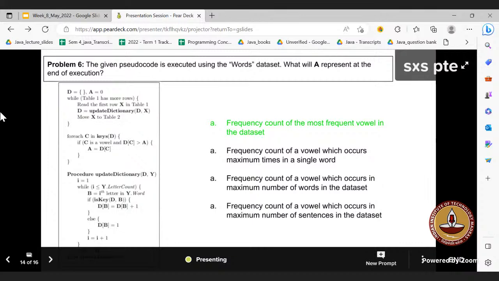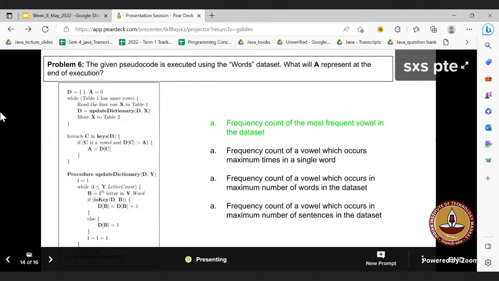It will give the list of all the letters. So C here is used to iterate over those keys. For every key in that list, C would change.